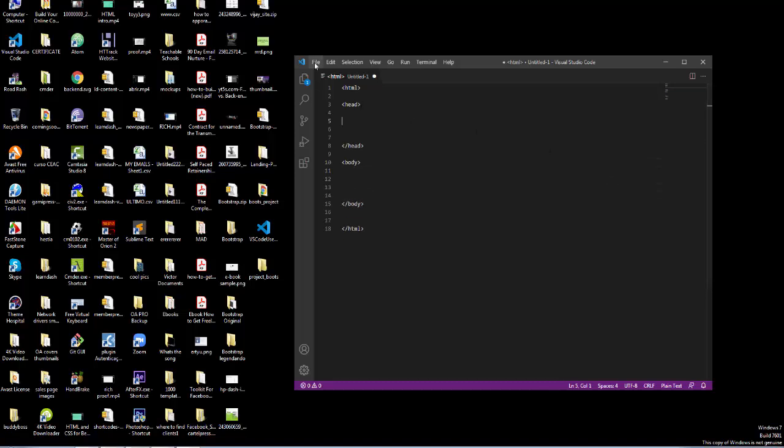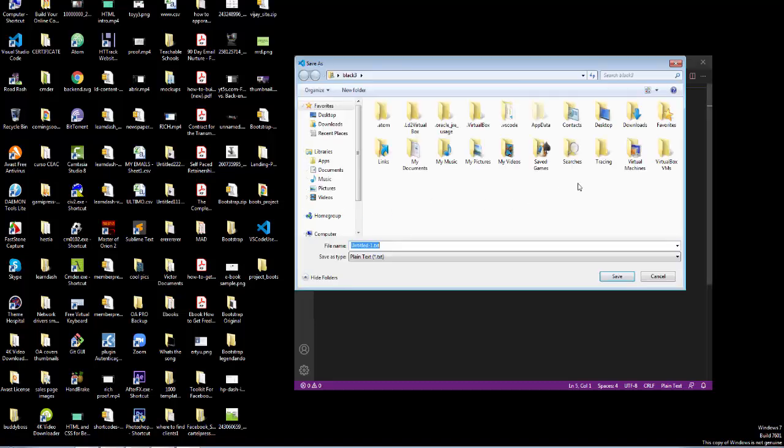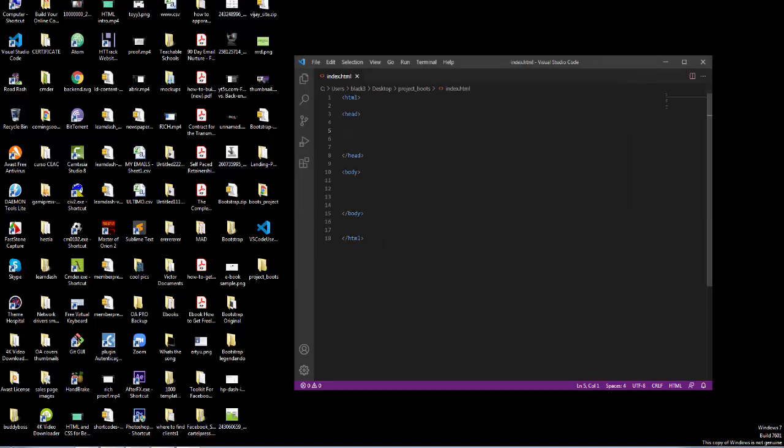Now I'm going to save this file, save as, and I'm going to save it in project boots as the index.html file.